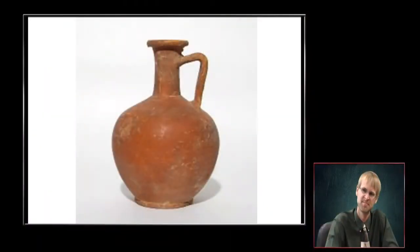It's pretty neat for people to actually come to the museum and see these pieces. Now, they won't be able to hold them because they're in a display case. Correct, and that's probably just to protect them from being broken. Absolutely. But we have an image of a Roman jug, and these were used for storing oil, wine, taking to the well to get water.